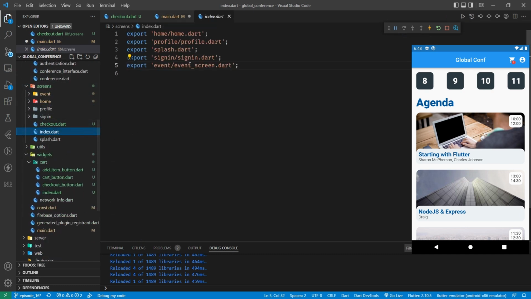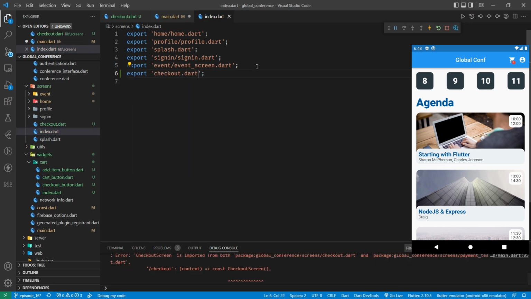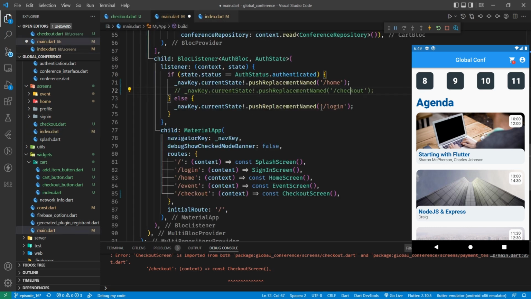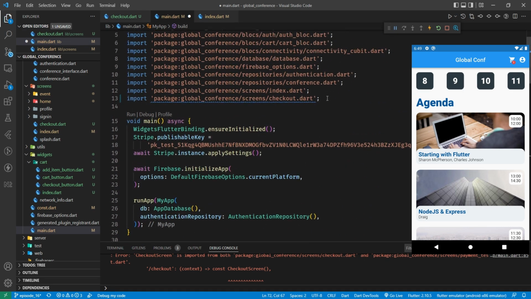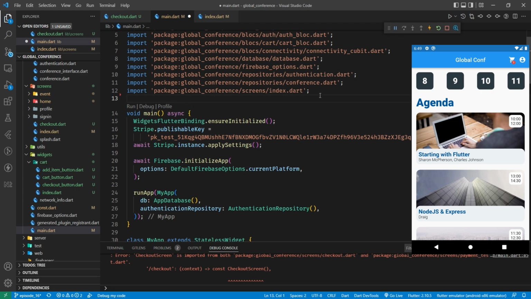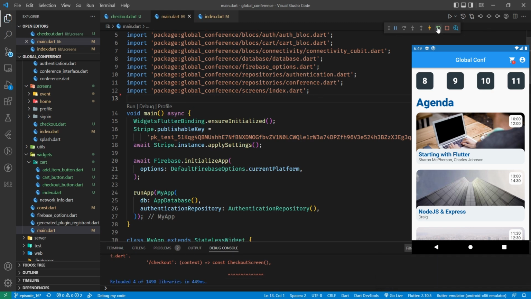Yes, we do. There we go. So we're going to add this to our export checkout.dart. Okay, and make sure that is imported. So we can take that out of there, because we're already importing the index. Save, do a hard restart, and that's that working.